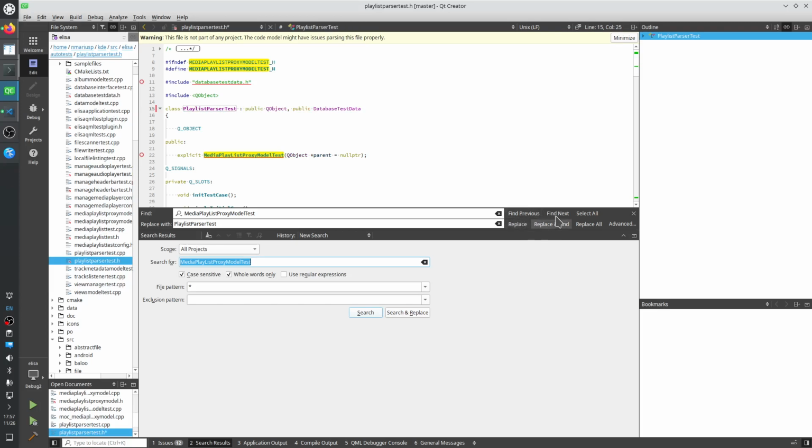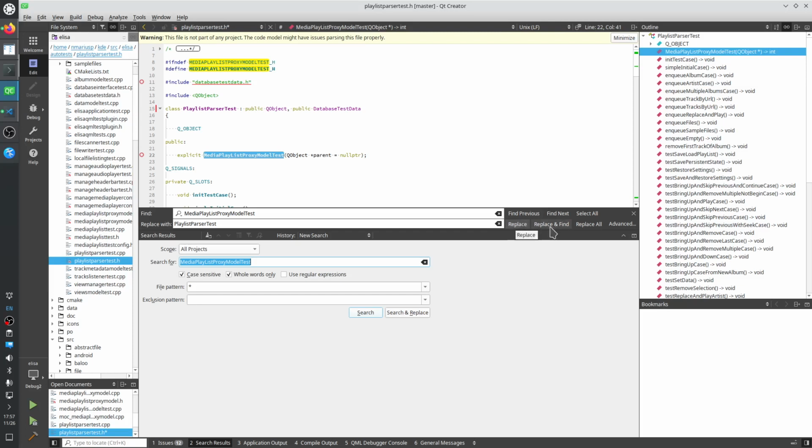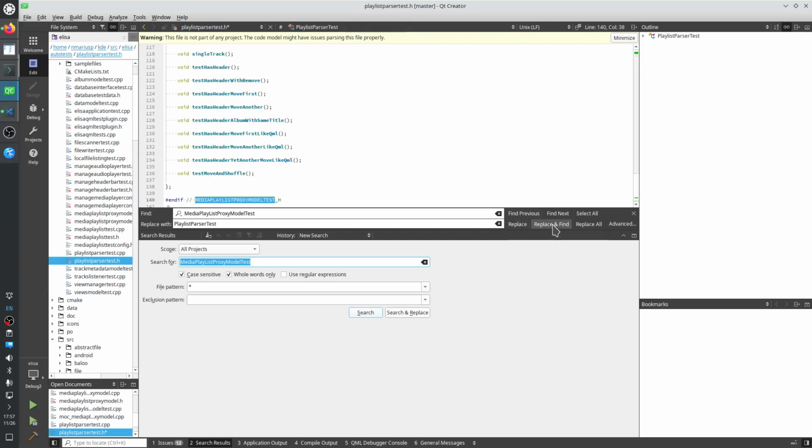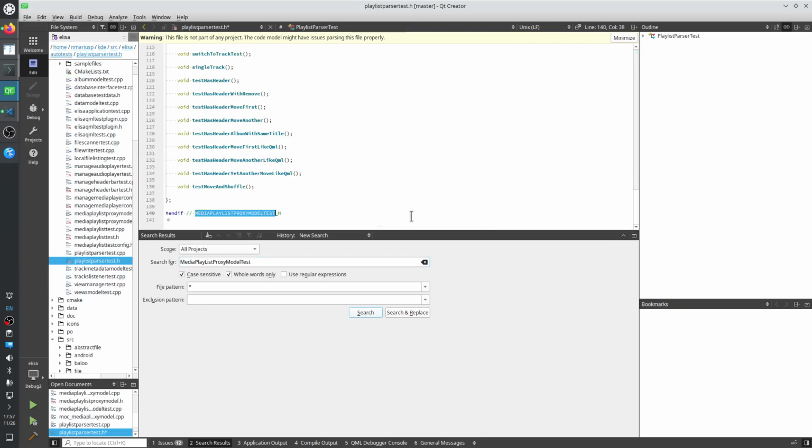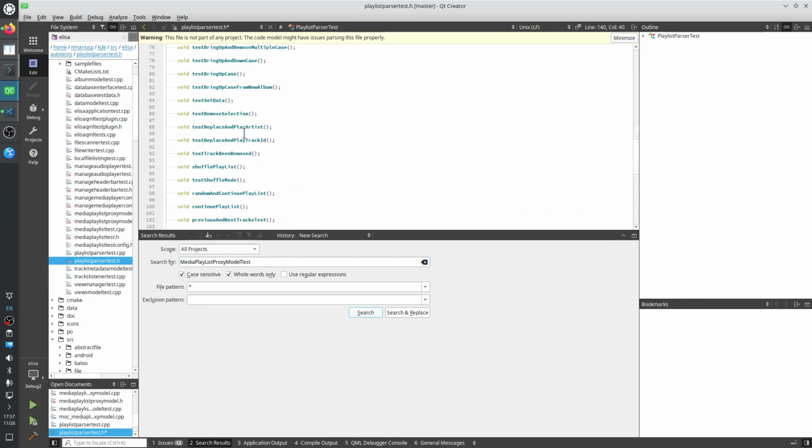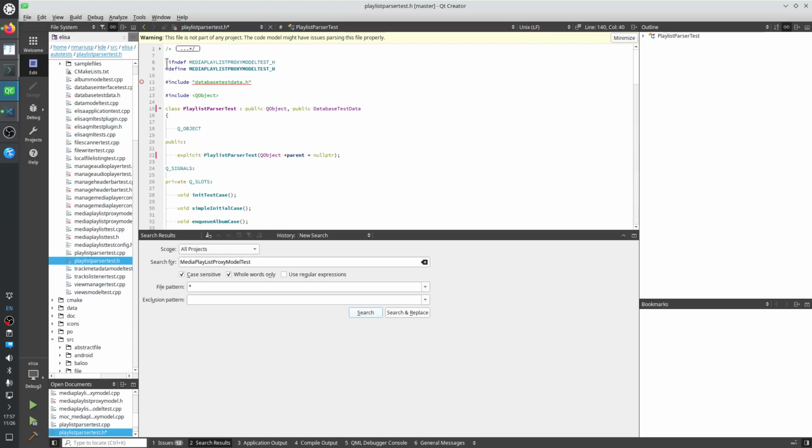Where are you? Replace and find. Okay, this will need to make it uppercase. I'm not sure why we use ifdef guards instead of pragma ones.